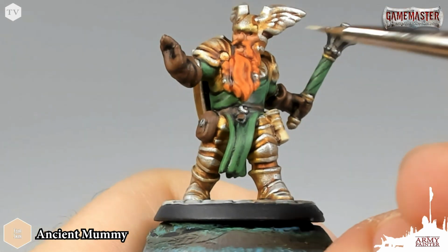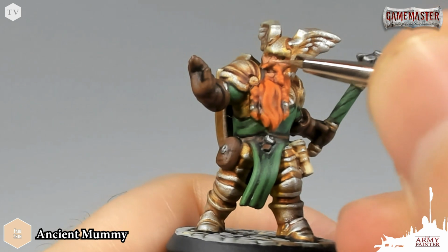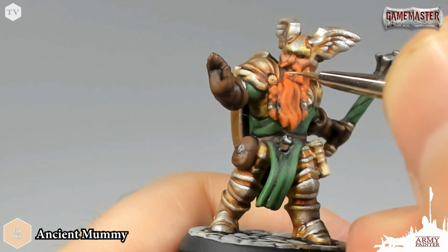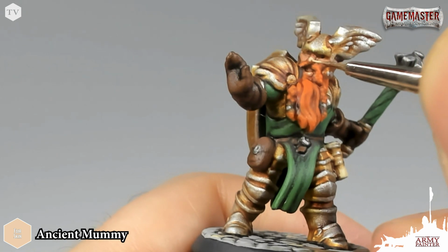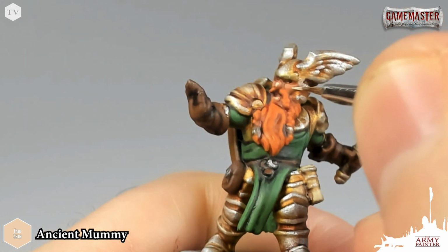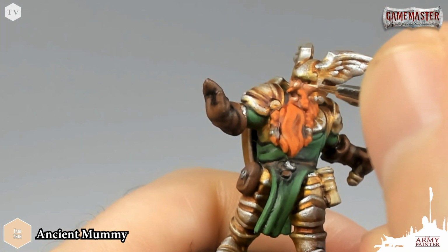So we're going to begin by highlighting the skin, and for this we're going to be using Fair Skin from the D&D paint range, and just a very small brush with very little paint on the tip of the brush, watered down of course for ultimate control. I'm going to pick out the most raised areas of the model, like the bridge of the nose or the tip of the nose, the lips here, and of course just the tops of the cheeks under the eyes.